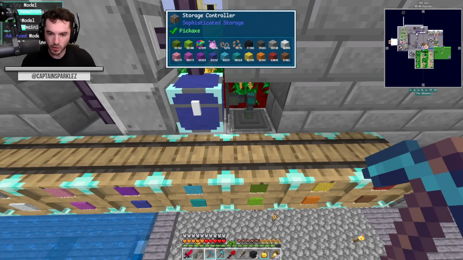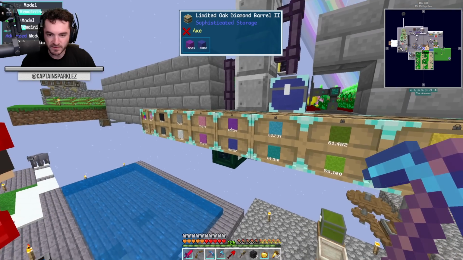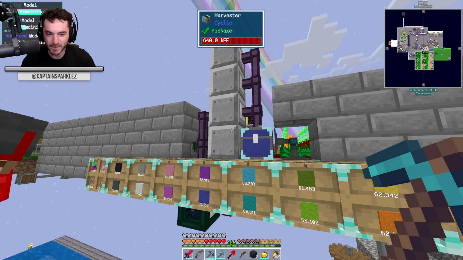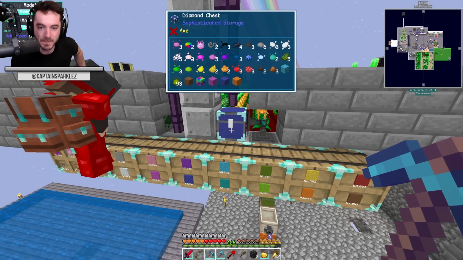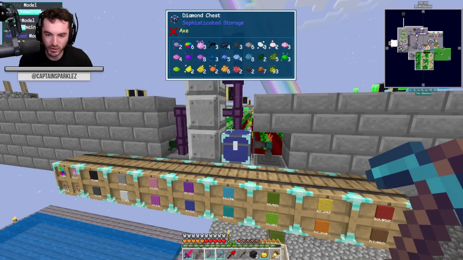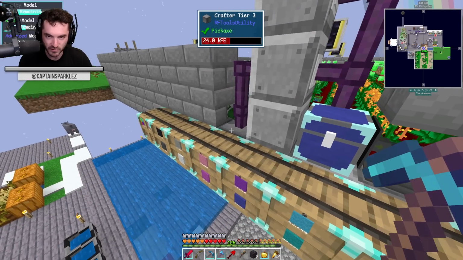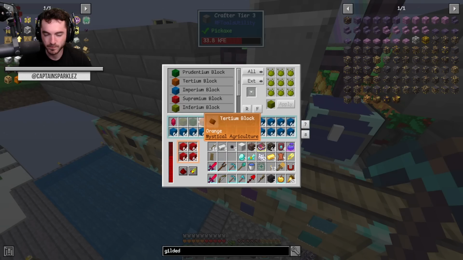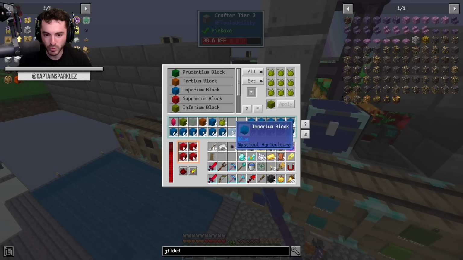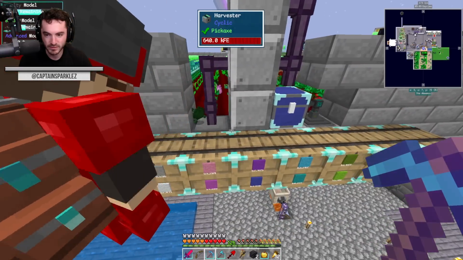Got it. That's a lot of concrete. Yeah. That's doing pretty well. Now, out of curiosity, it's not so much concrete as dye, but yeah. Yeah, dye blocks, they look like concrete powders. So out of curiosity, is it auto compacting? You don't even need to use an RF Tools crafter for anything other than the Supremium. Yeah, the chest is doing the compacting. And the Supremium is, there's a lot, apparently. I haven't looked at that one.